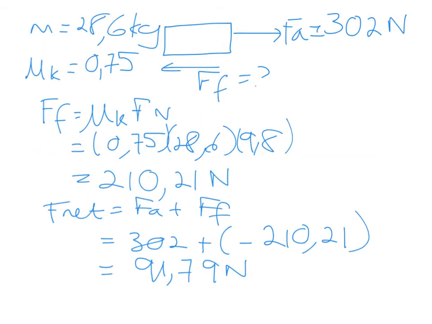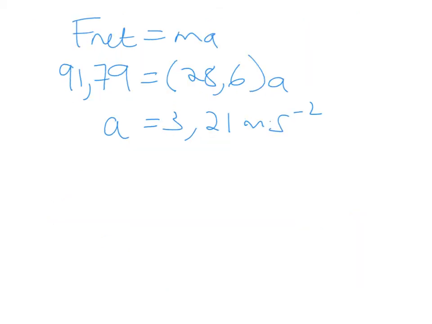This is just a variation of the previous one where you were given the coefficient of kinetic friction. So you can use that to calculate the frictional force acting on the object. You can then work out the net force acting on the object. Once you know the net force, then you can calculate the acceleration of the object.